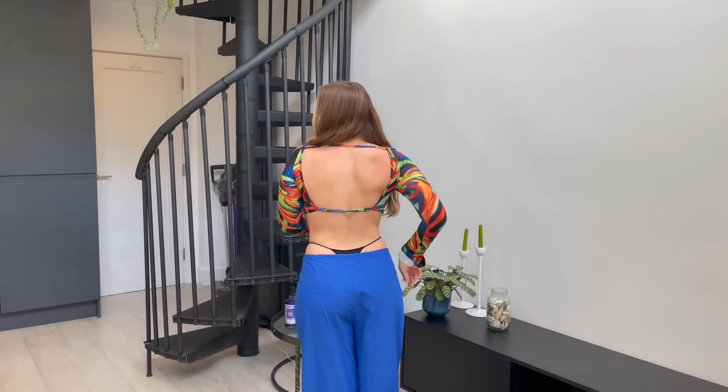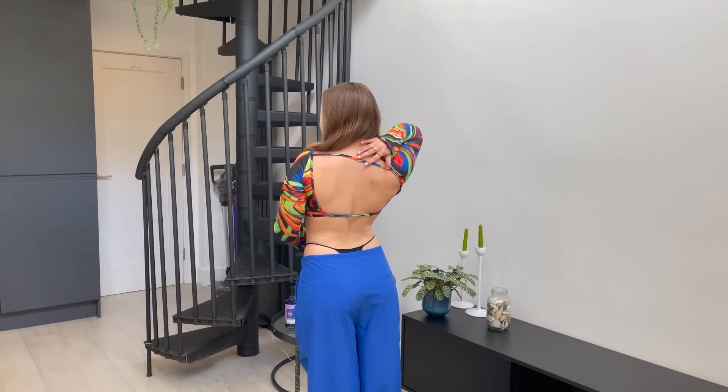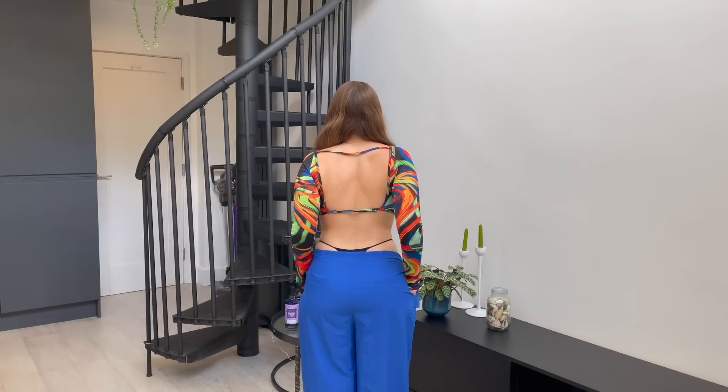I've got these in a medium because I wanted them extra baggy, and then I've got this top in a medium as well. With this top I would definitely go up a size — the small I had absolutely no chance. I've definitely gained weight so I needed to remember to upsize, but even the medium felt tight, especially considering it's strapless which is really cool. This bit here is adjustable but the top one isn't. I actually love this outfit together.